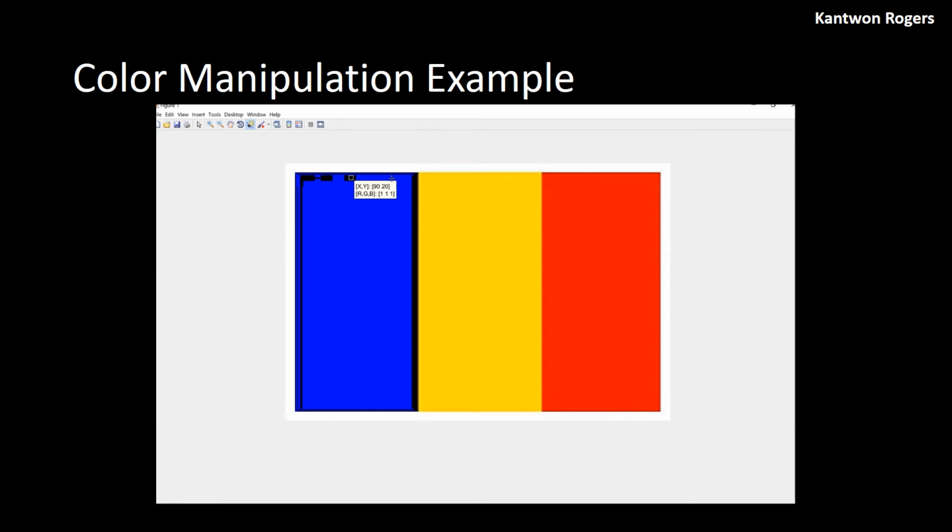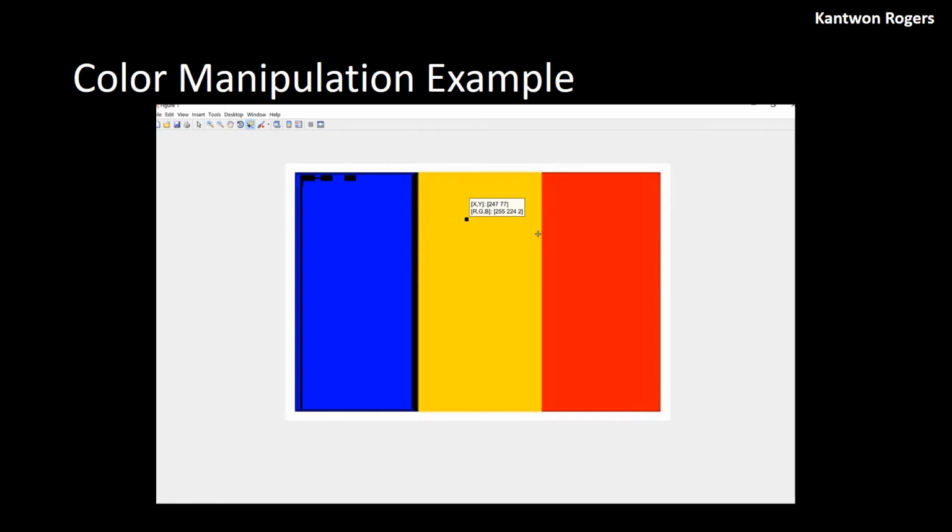Interesting. So we're going to have to create a mask that accounts for that, such that there's some sort of threshold. And if we look at the yellow, we said that the red had to be 255, the green had to be 255, and the blue had to be 0. If we look at any point here, notice the red is 255, but the green and blue are not exactly the values that they need to be.